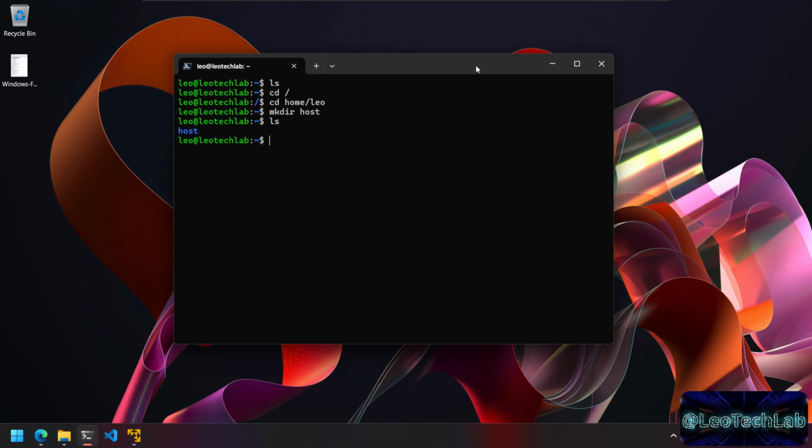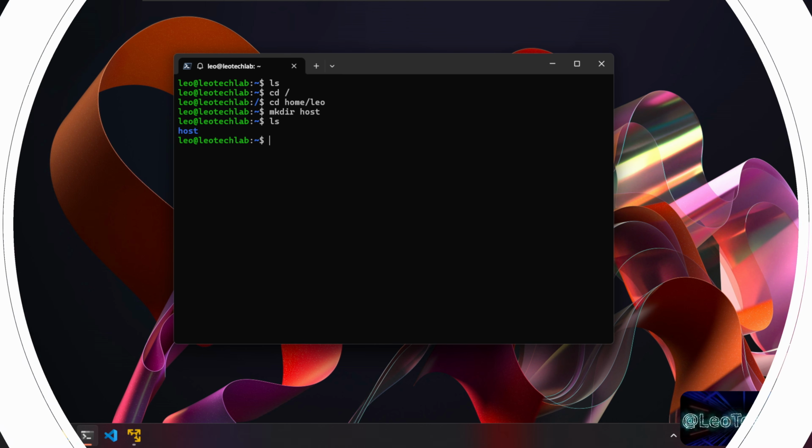How do we do that? We use the vmhgfs-fuse. This is an application from VMware that is included in the VMware tools package that we conveniently already installed. Remember that? This is the application that is responsible for translating ext4 partitions into NTFS partitions. And how do we do this?